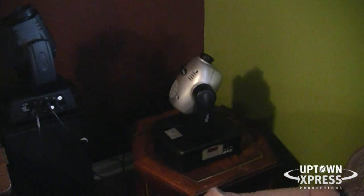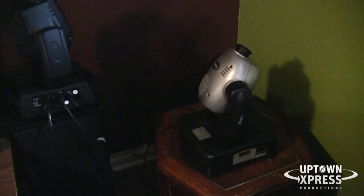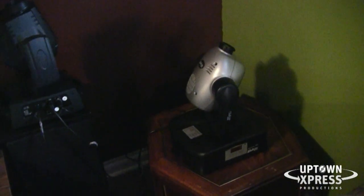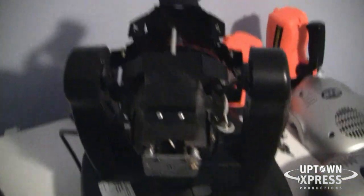There you go — the Viziespot is right there so you can compare the size difference. The DJ Spots are bigger and a little bit heavier, but actually not that much heavier. They're around 30 pounds whereas the Viziespots are 23 or so pounds, so still quite light — which is a criteria I'm looking for in most of my lights. Here's a quick look at the DJ Spot 250 with the cover off.